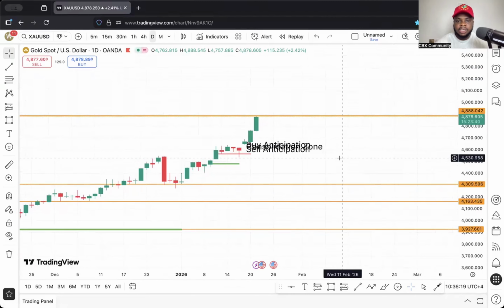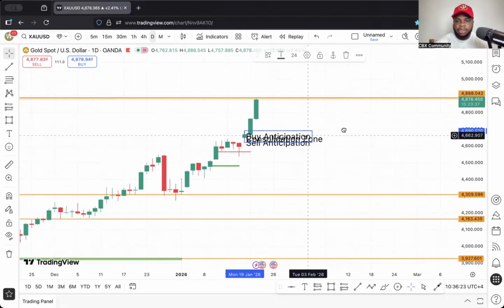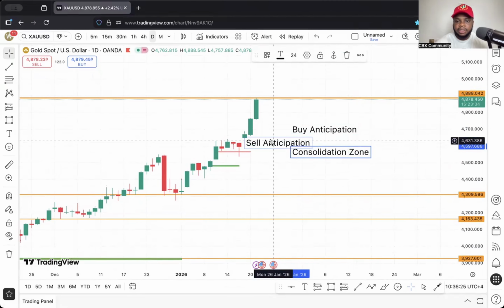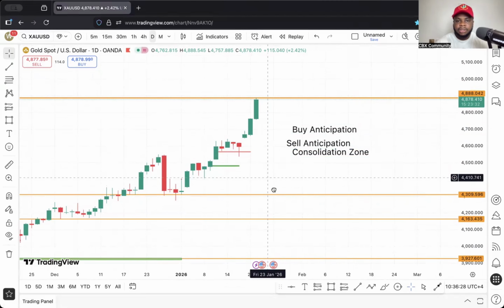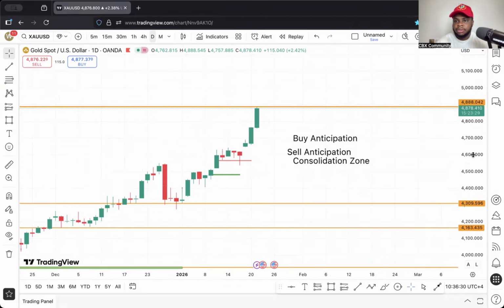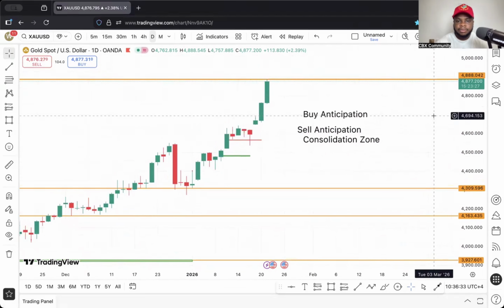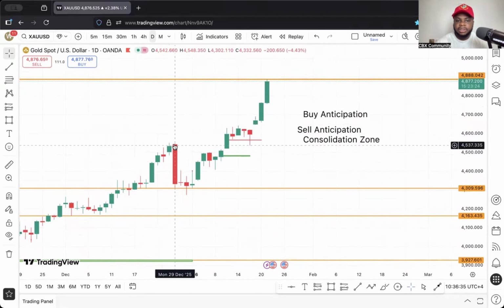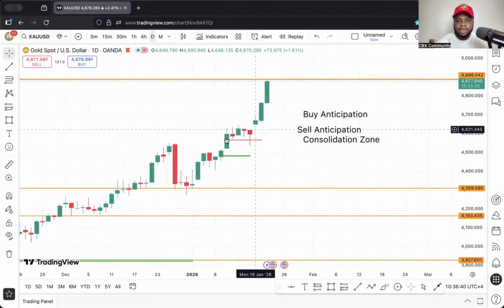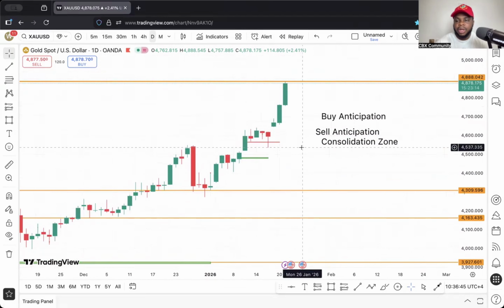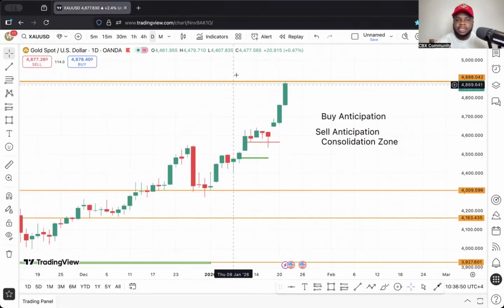Looking at the condition of the daily market condition. So let's remove this. Let's just adjust it. So we have a resistance zone over here, we have a support zone over here, we have a minor support, and then we have a minor support. So looking at the condition of the daily market structure, we are in a consolidation zone. The reason why I said that we are in a consolidation zone is because this is the new all-time high on gold, and this line indicates the low of the month candle.